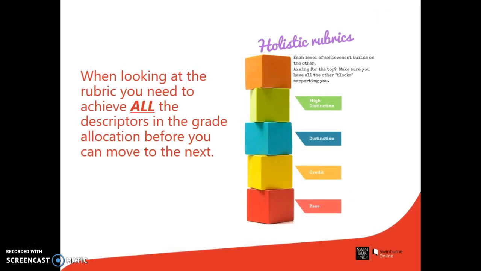We are working on a holistic rubric, so that means that you are going to need to achieve all the descriptors in the grade allocated before you can move to the next. So you need to ensure that you are meeting all of the descriptors at the pass before you can move to the credit, and so on.